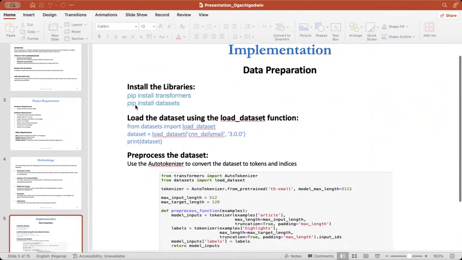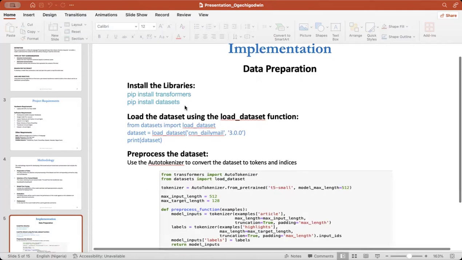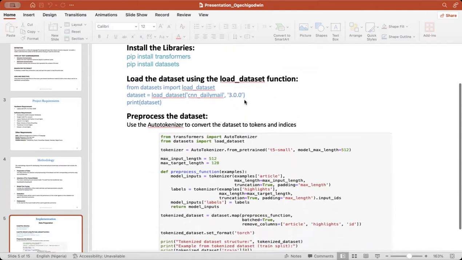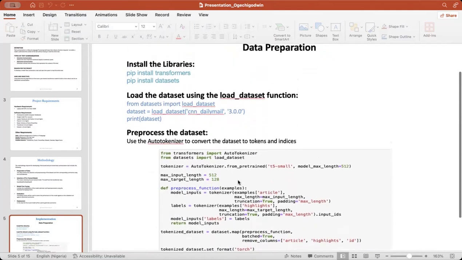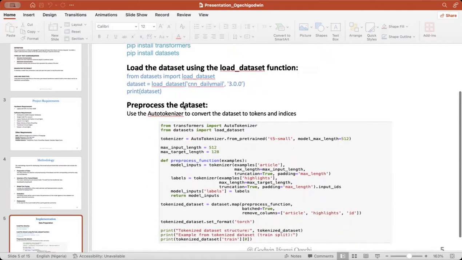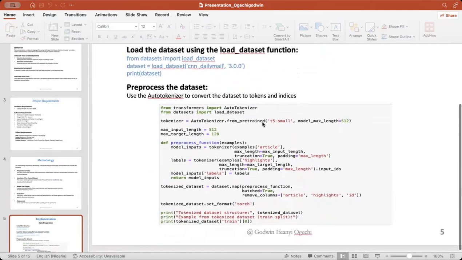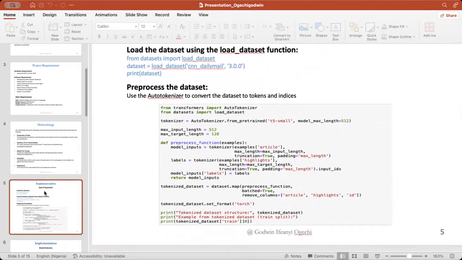You first of all have to install the required library, transformers, and the data set. This library is where we'll get our data set, the CNN Daily Mail data set. So you use this code to get the data set, then you pre-process the data set. This involves tokenization, converting the data set to tokens and indices.